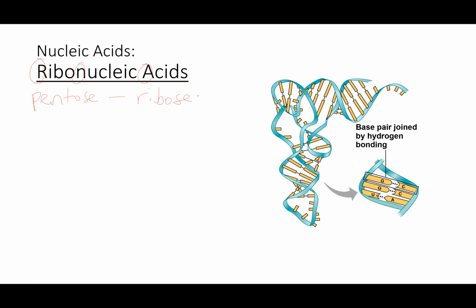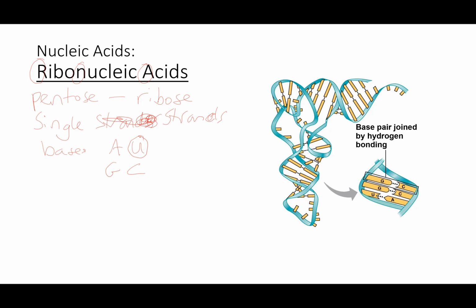It is a single helix. So we're imagining we just see one side. Okay, so there's just one side of the ladder with one nitrogenous base sticking off most of the time. So it's single stranded. The 4 bases that we have here are A, U, G, and C. So there's no thymine. There's uracil instead. So that's the one that is different.